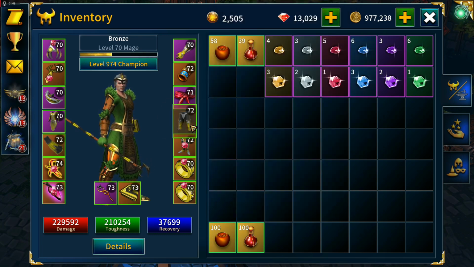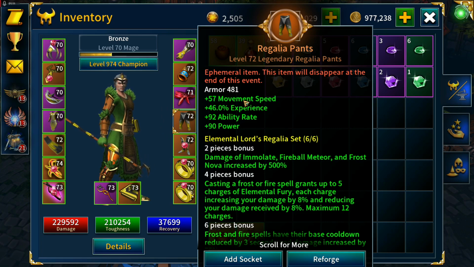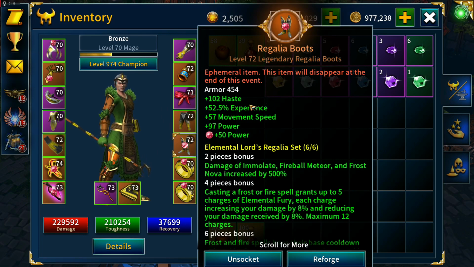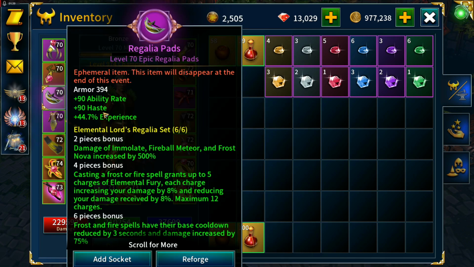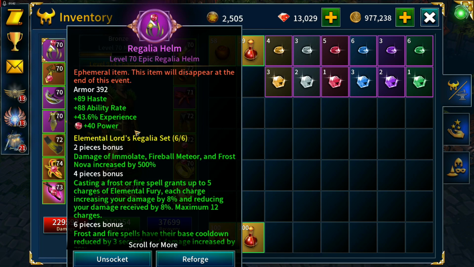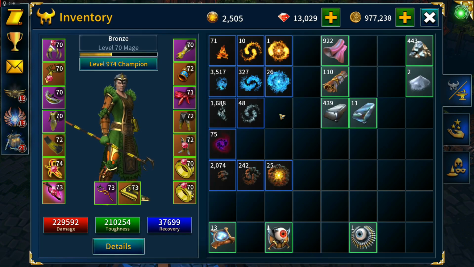Oh, we've had that before. The Regalia Pants with movement speed, experience, ability rate, power. The boots with haste, experience, movement speed and power, and a Glacis Tempestus, which hopefully with the very next craft that I do will be replaced, because I want a 76 staff and a 75 tome, and I am hoping that the next craft is a 75. Haste, experience, ability rate, power. So I'm basically just adding power to the epic when I'm crafting the legendary piece.